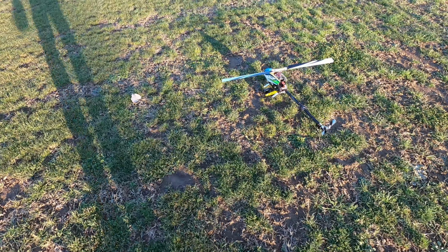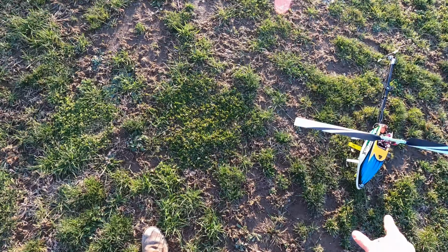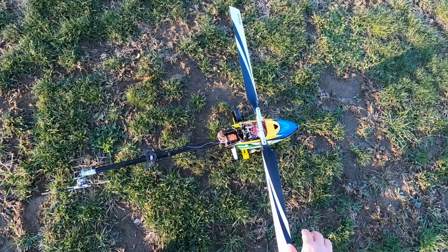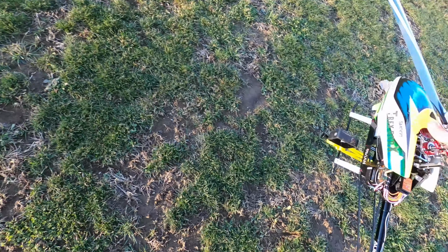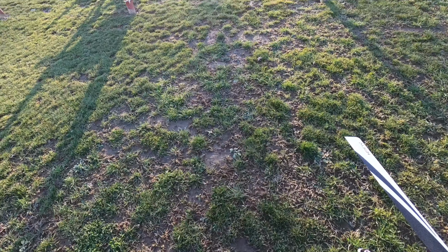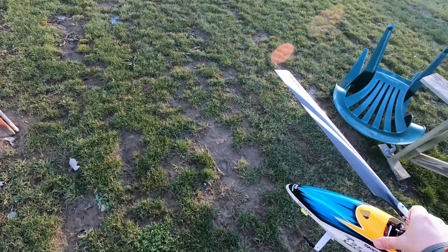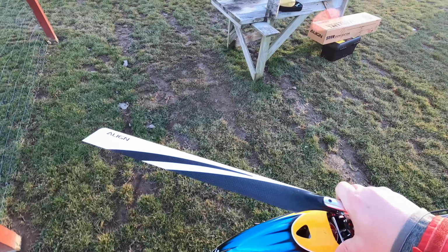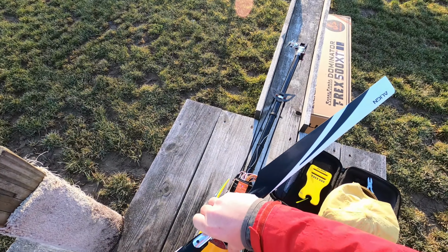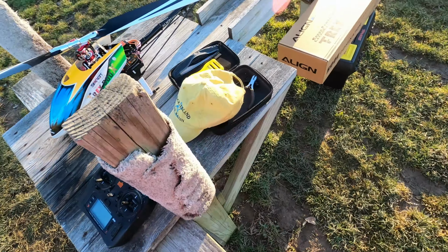So that was a 5-minute flight with the camera on board. When I did the 360, you could see the balance lead came out of the canopy. So definitely put some pretty good G-force on the helicopter. I can't wait to check out the G-meter and see what it pulled. I'm gonna say 6.5 to 7 G's in that loop. And I certainly could have put more on it.